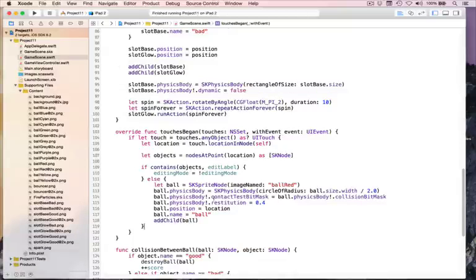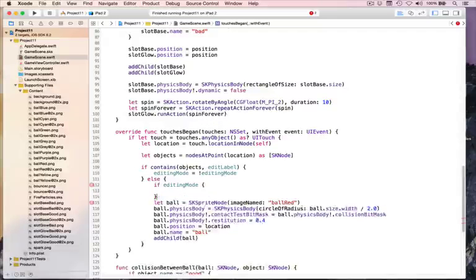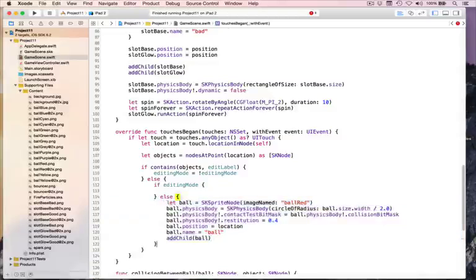So if we did not click on the edit label, then we want to check, are we in editing mode or not? So if editing mode, then do stuff, else create ball. So we're in play mode. So the create ball thing here, which is going to go here, what should we do?